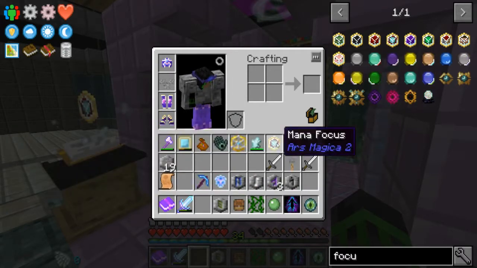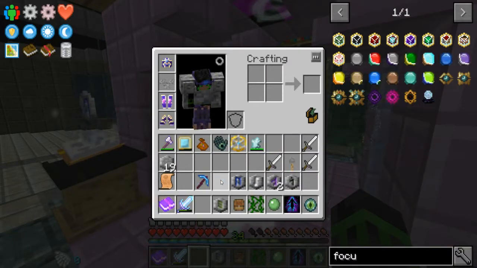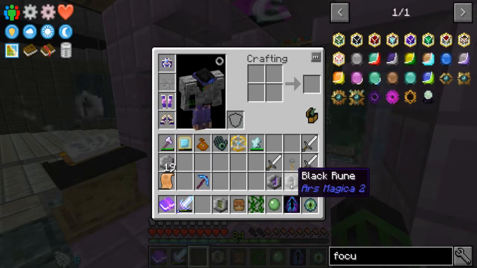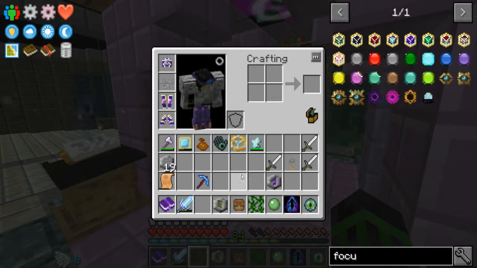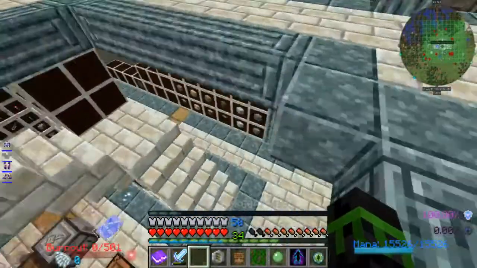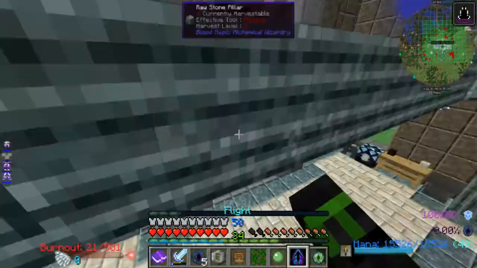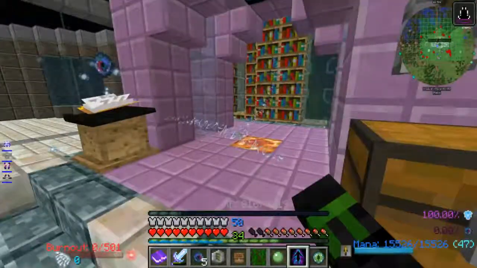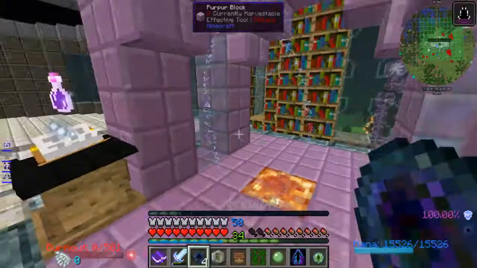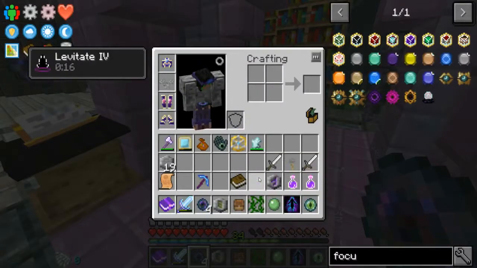Okay. Then mana focus. Purple rune. Greater focus. Another arcane. Blue rune. White rune. Black rune. Yeah, whatever. Then I need ender essences. Those I don't have on me because they're being made up. Drop down here. Grab them out. Let's head back upstairs. Ender essence. Iron. Potions are all in here. Don't remember if I need a book or not. But hey. There we go.